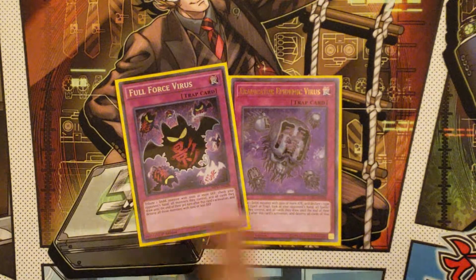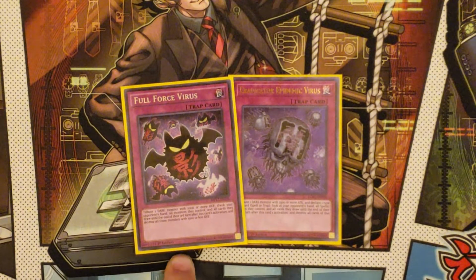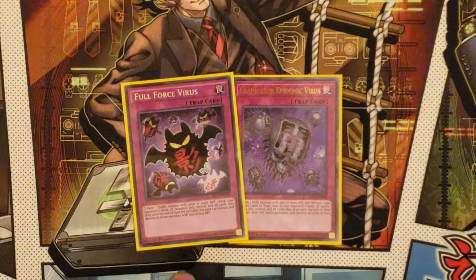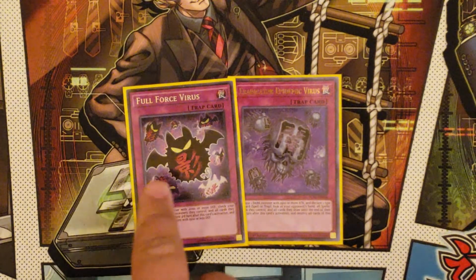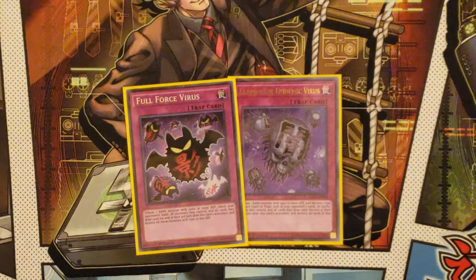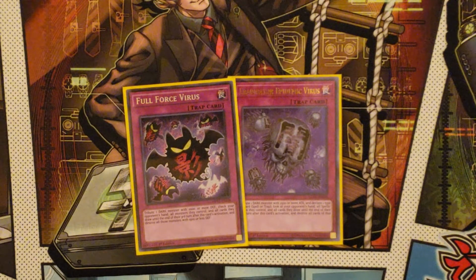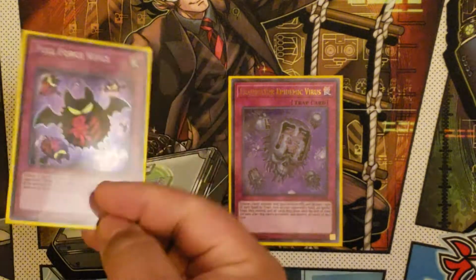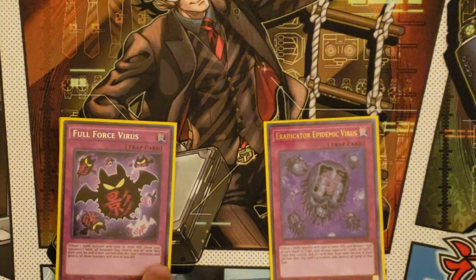Full Force Virus is the same thing, but for monsters. And also all monster effects that activate in the graveyard that were discarded by this card's effect are negated. Which means no Danger, no Burning Abyss, no Dino. Well, dinos don't care. I don't know. I haven't played the deck in 2 years. But basically, the Full Force takes care of monsters, this takes care of spell and traps.